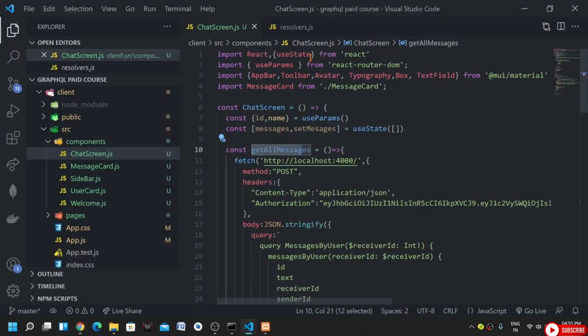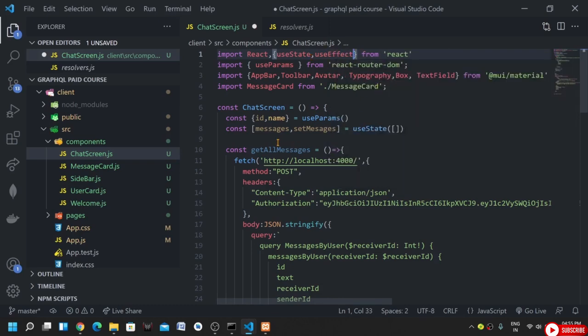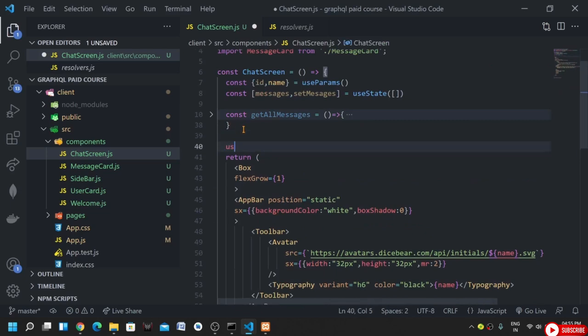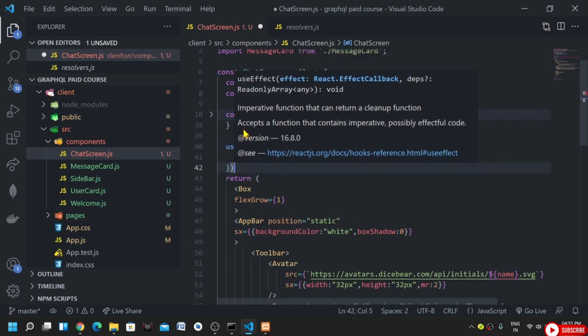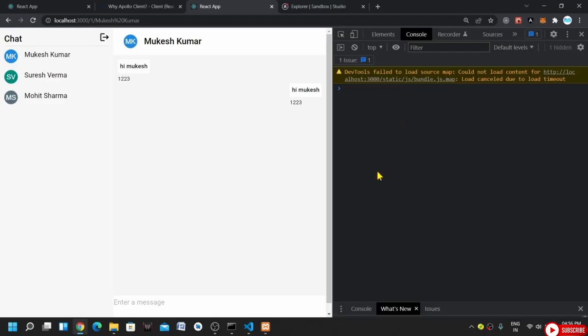For that we have to import the useEffect hook. Here we have to pass a function, and this function automatically gets executed when our component mounts, and here I can call this getAllMessages function. Okay, let's save this, and now in the console we should see something.